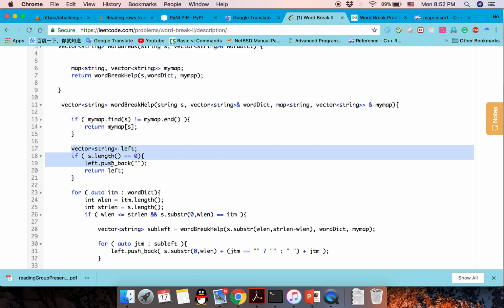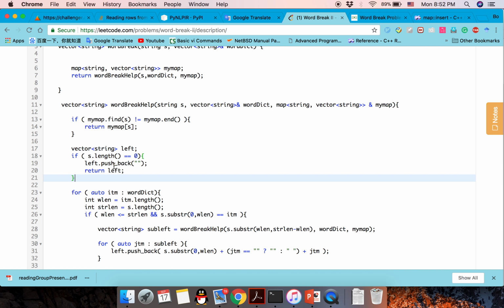Let's continue. We define a vector of strings to store the possible combinations of the remaining part.